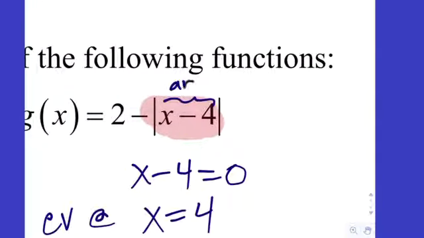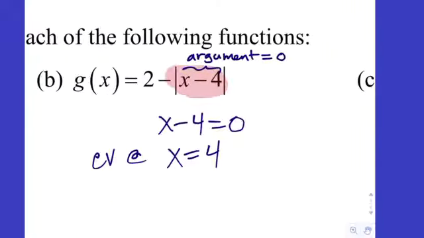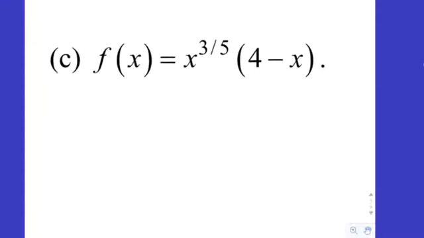Take the argument that you're taking the absolute value of and just say it's equal to 0, and you'll find the x coordinate of the vertex. So there's a critical value there. Now, because we know what the graph looks like, it is going to be either a local max or a local min. Someone already said that the graph opens down because there's a negative in front, so that should be the location of a local what? Max. Yeah, and it should also be not just the local max, but also the global max or absolute max, or just the max. All right, letter C, we'll stop right here for the day.